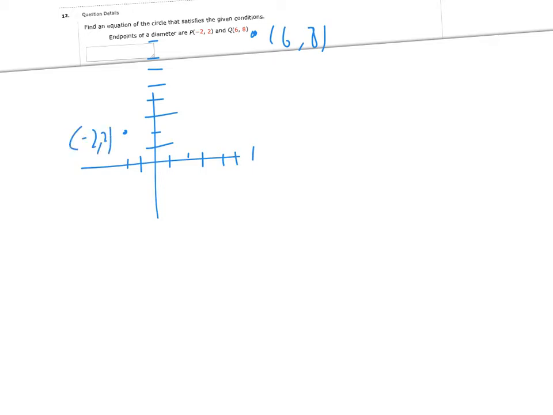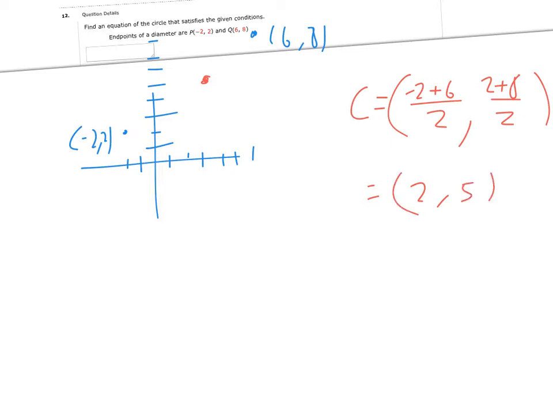All right, next up for number 12. So with this one, I always like to graph these, just to get a little visual of where we're at. So negative 2 comma 2, and then 6 comma 8. All right. And so that's the endpoints of a diameter. And so I know that the center is going to be right in between those two. So I'm going to do a midpoint formula for this. And so we will just do the average of the x's and then the average of the y's. So actually I'll just write that as 2 comma 5. All right. And that looks like that's about where it's at. It's a reasonable answer. I didn't draw my drawing perfectly.